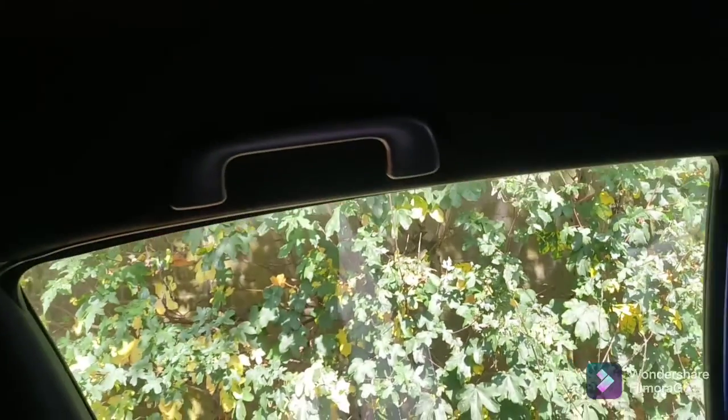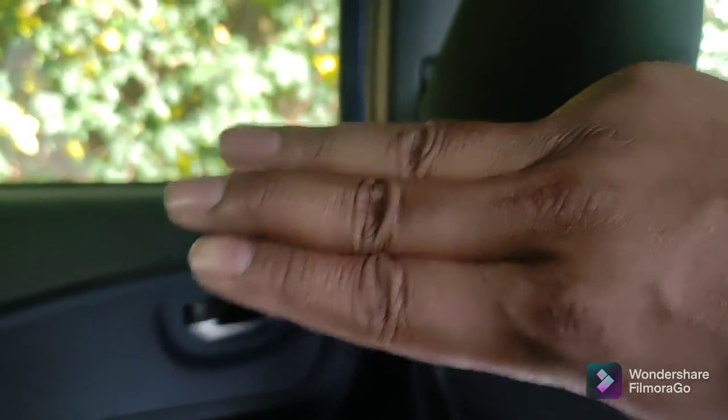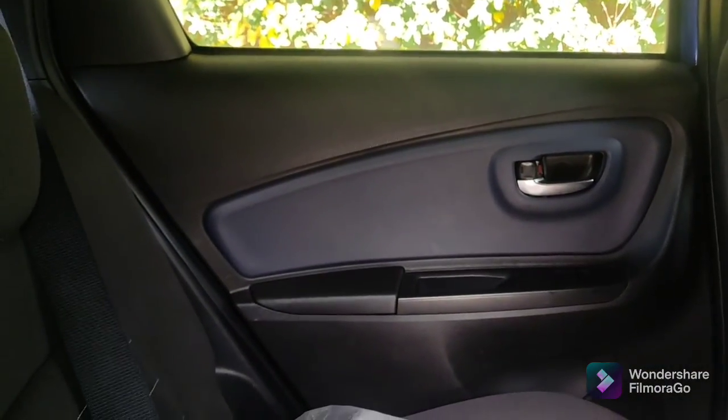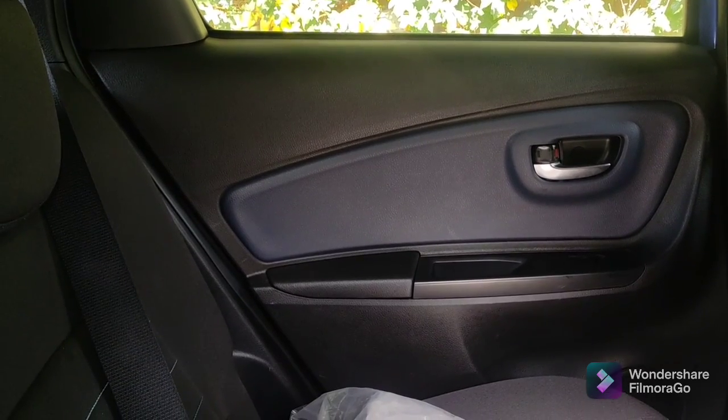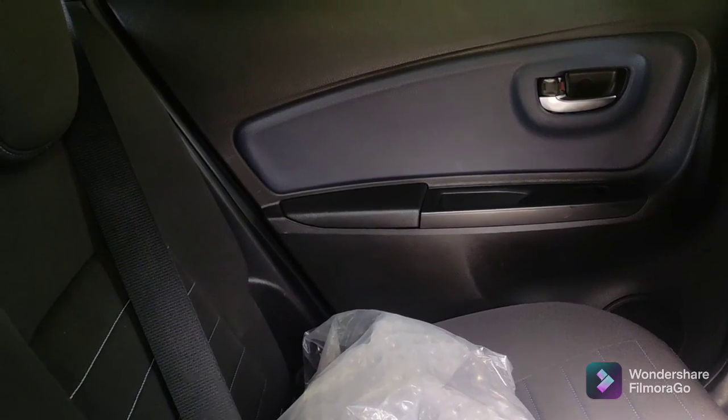But nonetheless, because this has got black roof lining, being the special edition, the normal standard editions are white or grey headlining, just so you know. There's plenty of headroom. I've still got about this much, which is about 10 centimeters worth of space on the roof, so not too bad. Obviously you're not going to get 6-footers in here, but you know what I say, why do all these reviewers say you can't get 6-footers in here? Because the people who buy these, they're not going to have 6-footers in the back.